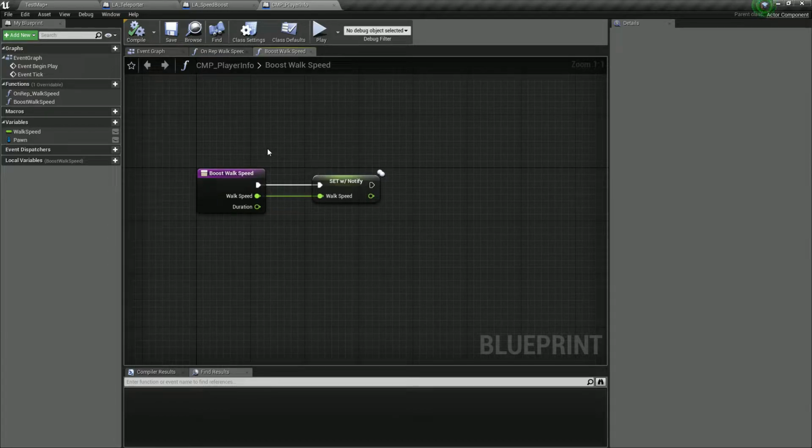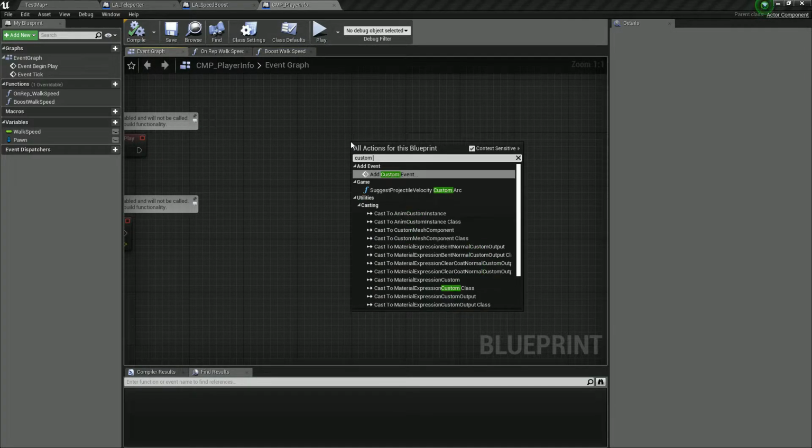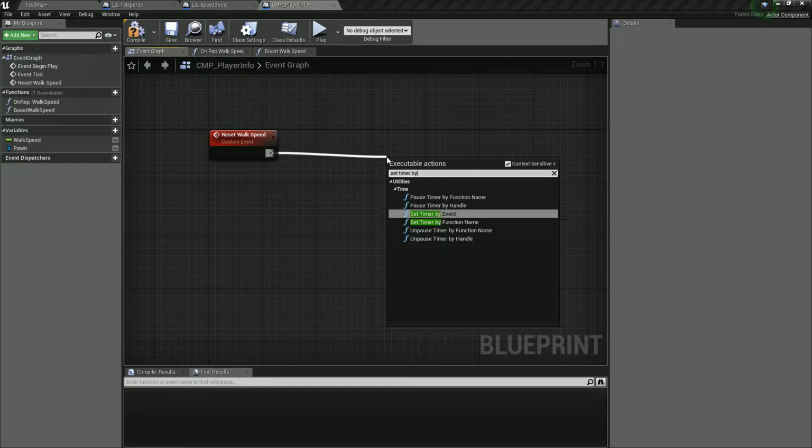What we're going to do is we're going to set up a timer that after the duration of time has passed will set the walk speed back down to the normal amount. So we'll go to our event graph. We'll create a custom event. This will be reset walk speed. We will set timer by event.